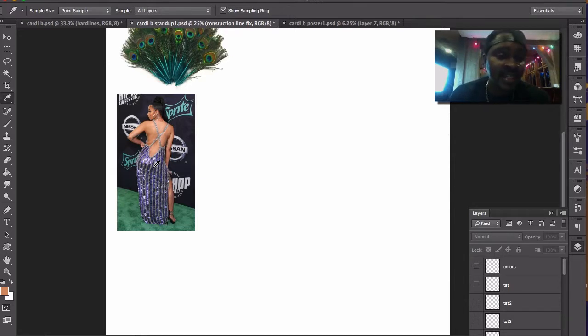So I went in and we custom changed a lot of these things, and we did it basically around the fact that she has a peacock tattoo. And this allows us to have that element of originality, because you have to keep in mind, we're looking at pictures that people have already taken.